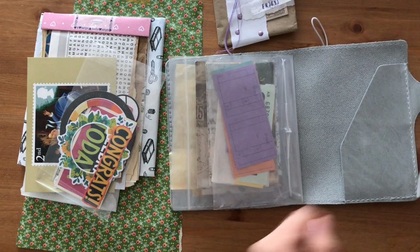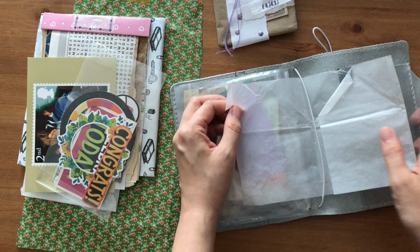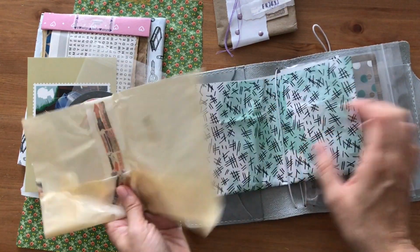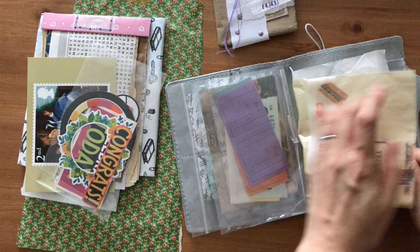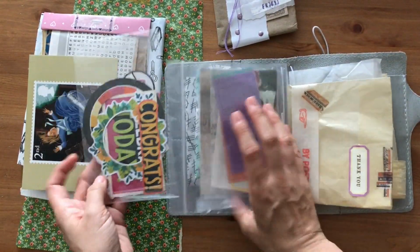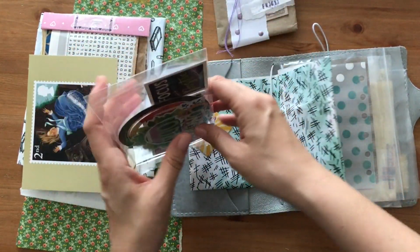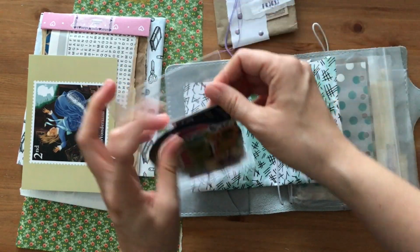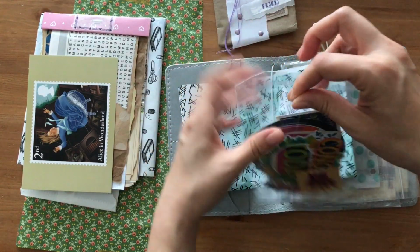Pull that through. Maybe I'll do glassine and translucent papers in the back. Maybe that would be a good idea. So glassine and translucent stuff in the back here. Maybe more colorful stuff in the front. And because this is a deluxe traveler's notebook from Chic Sparrow, I think it's called the Nightingale, there are pockets that you can utilize, of course.